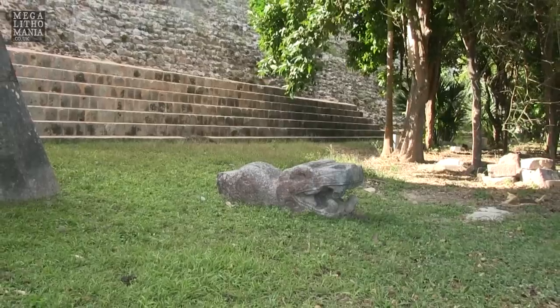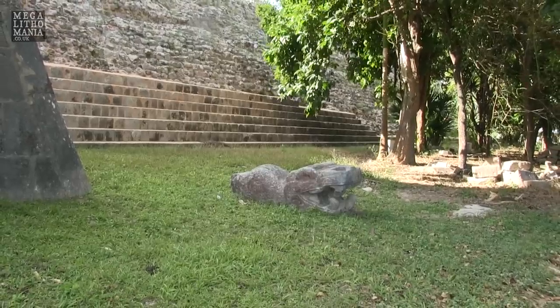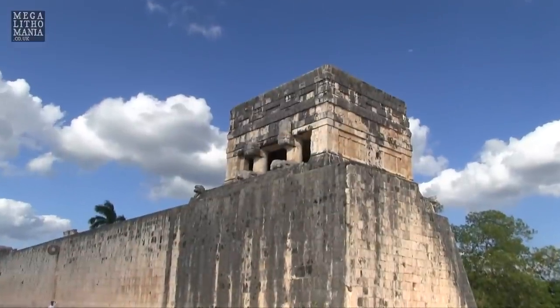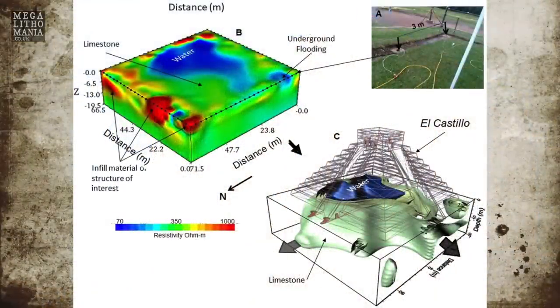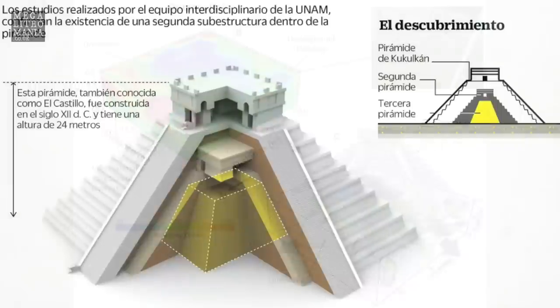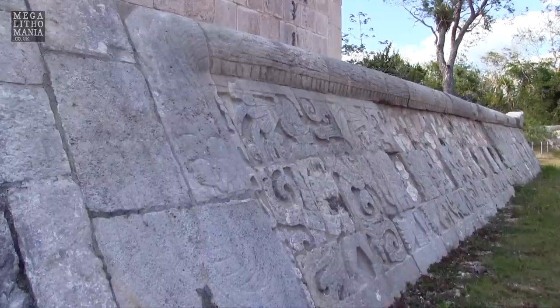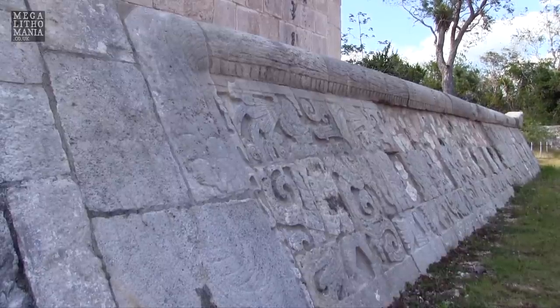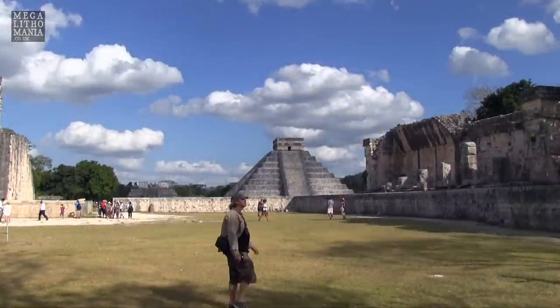There's so much going on at this site. Chichen Itza used to be called just 'Chitzen,' which means the water's mouth or the well of the water. It generally refers to water, and the fact that we have the main Kukulkan pyramid built over a cenote with three structures as part of it, with serpent symbolism and the shadow play over the equinoxes, suggests this Toltec layer over Chichen Itza is actually very much influenced by early Olmec culture. We have the tail of the serpent coming down and curving back up, rejoining the serpent fire statue.